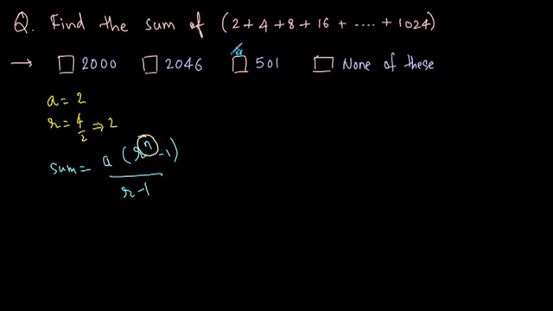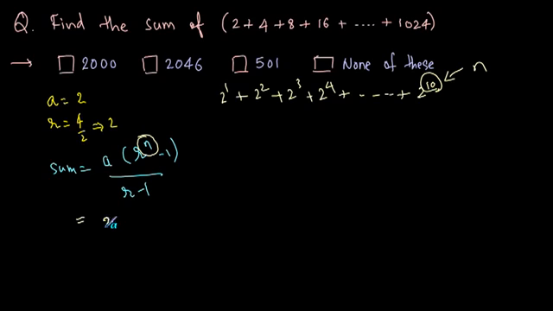If you look at the series carefully, you'll find out that it is a series of powers of 2. So the first one is 2 raised to 1, the second one is 2 raised to 2, that is 4, third one is 2 raised to 3, that is 8, then 2 raised to 4, and so on till you get 2 raised to 10. 1024 is the 10th power of 2. So now you can easily get what is n, the total number of terms in this series. So 1, 2, 3, 4 till 2 raised to 10.